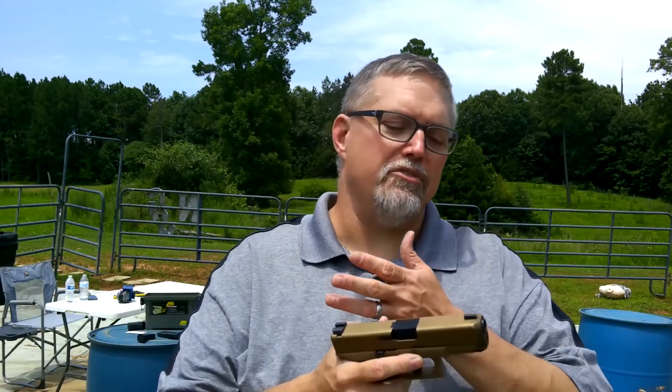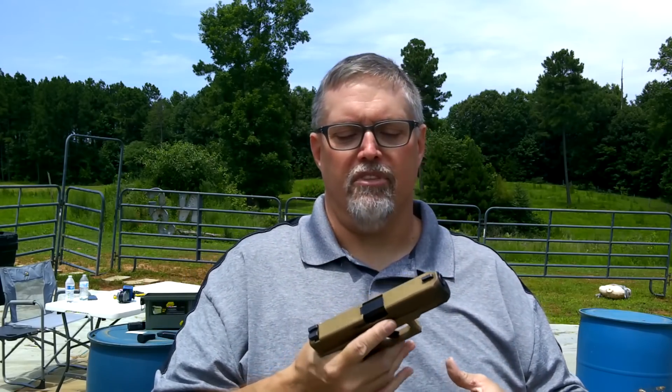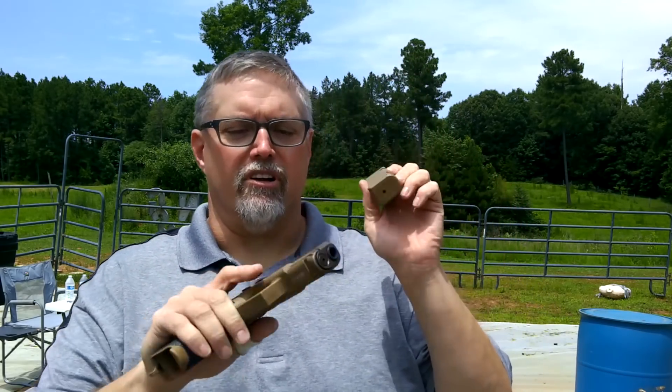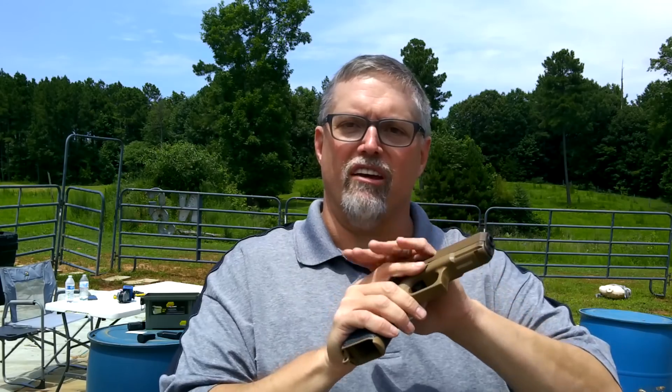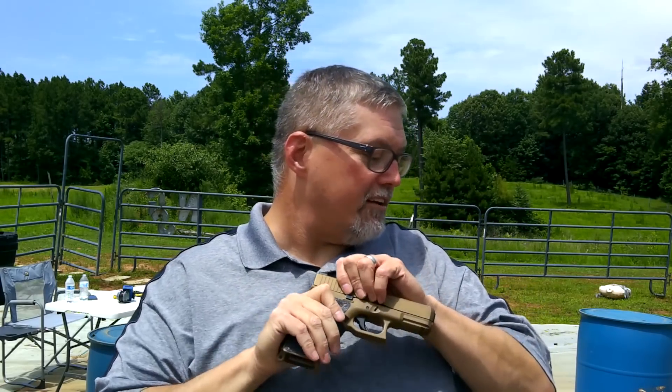And I went, well that's stupid. If all you're getting is the same sight radius as a Glock 19, what's a civilian going to do with that? One of the viewers pointed out, well, it has duty applications for police officers who might sometimes be in plain clothes and sometimes not. They get essentially what feels like a full size gun with full size capacity. The Glock 19X comes with two 19-round magazines — that's 19 plus one — while you still get the Glock 19 size slide. So parts interchangeability and all that. Sure, for maybe a duty use, police use, that kind of thing, it might make sense, but who would carry that gun?